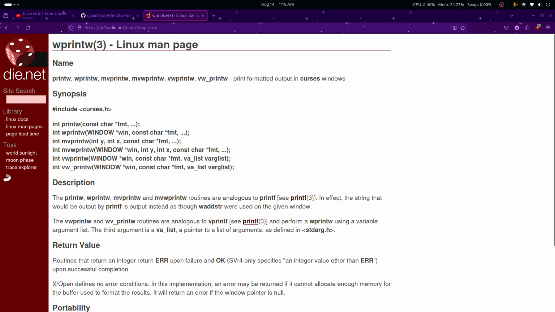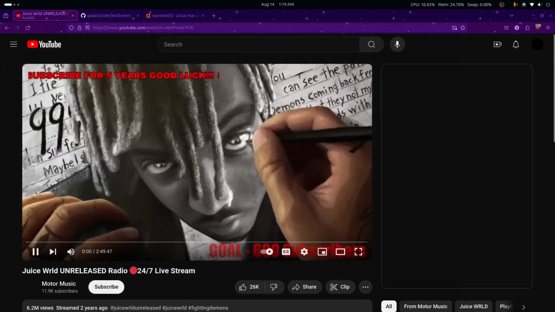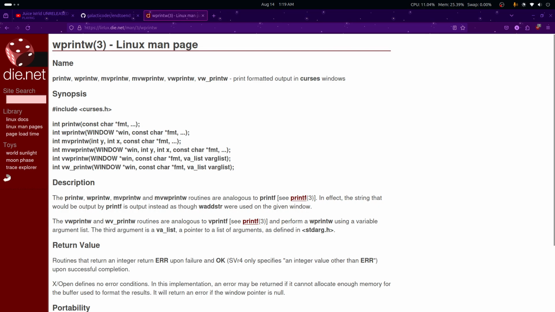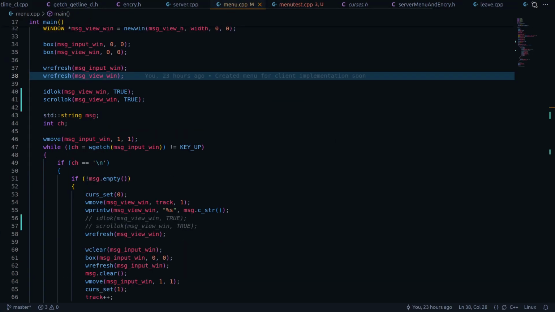I meant int y and then int x. So this is basically the starting y and starting x of where it prints. Okay, but that's not for a specific window. But for here, I did it and it worked.